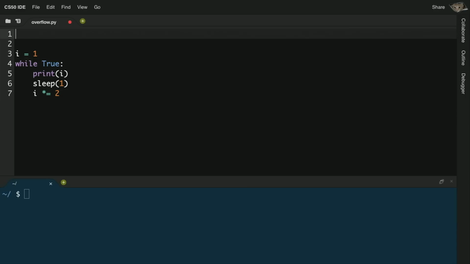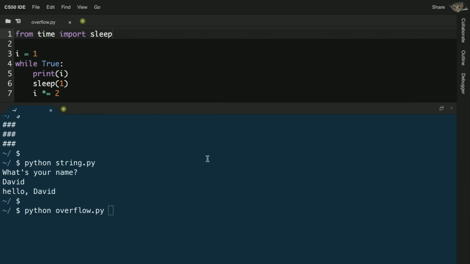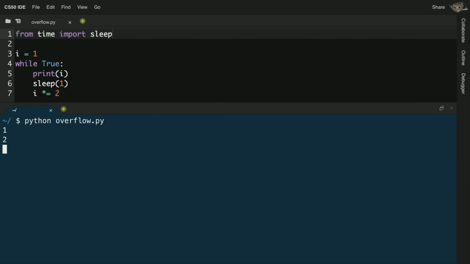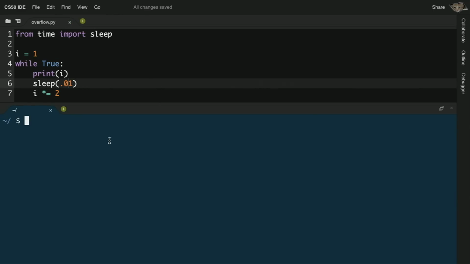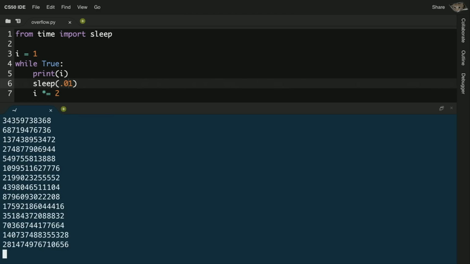However, sleep you don't just get automatically. It turns out sleep is in a library called time. So I'm going to have to import sleep, so to speak, by using this one-liner up top. Let me run this as python of overflow.py. Let me increase the size of this window and run this. OK, I'm a little impatient. That seems a little slow. In Python, you can actually sleep for fractions of seconds. So let me do this faster.